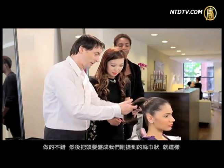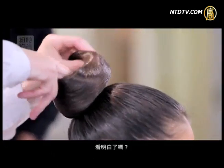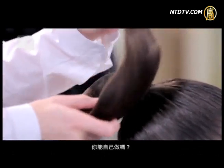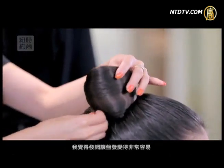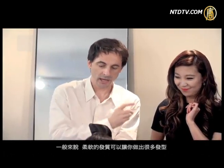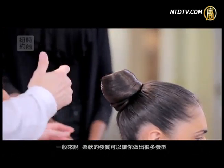Great job. So now you're just going to take the whole thing and you're going to create the scarf we were talking about. And here it's coming. Knot. See that? Can you do it yourself? Okay. Perfect. I think with this hairnet, it makes your work so much easier. Generally, when you work with hair, you want to remain very gentle. It is a fantastic texture. It does a lot for you.